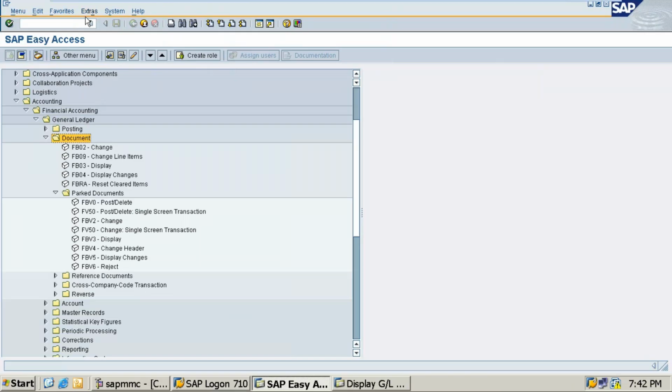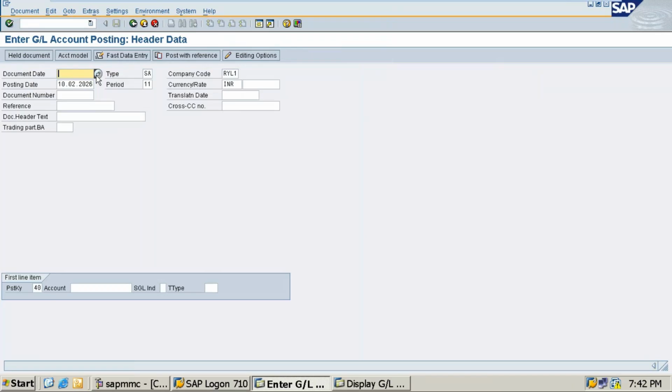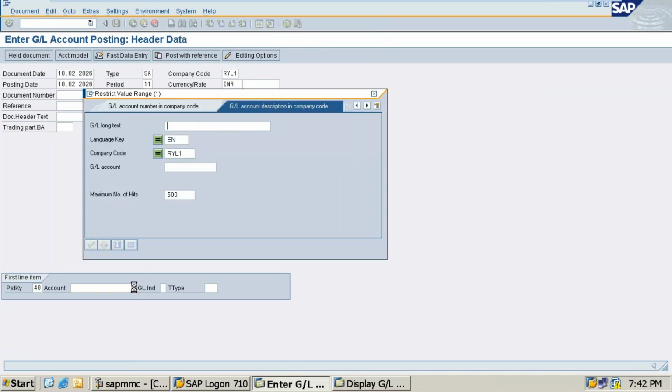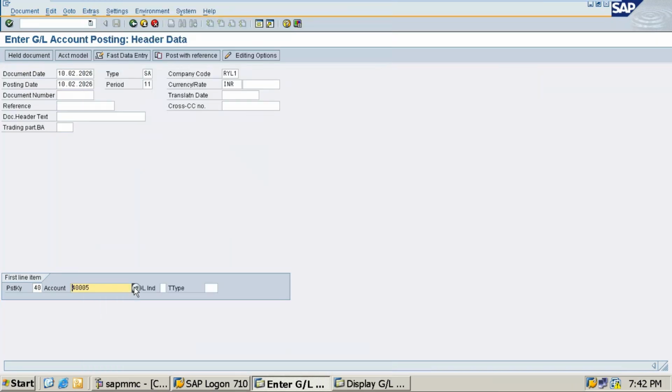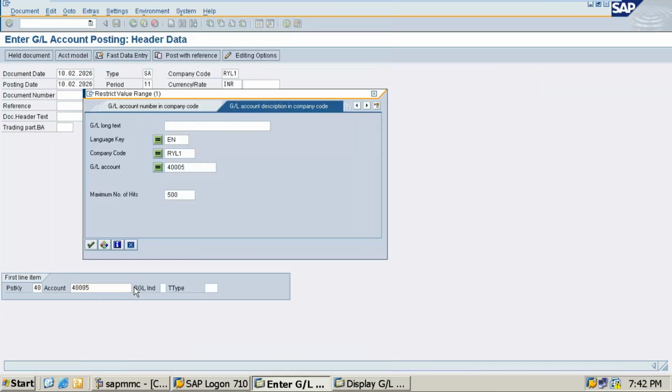Let me do it once again. Direct document posting on 10/02/2026. We are making an entry. Rent is being paid. Office rent.